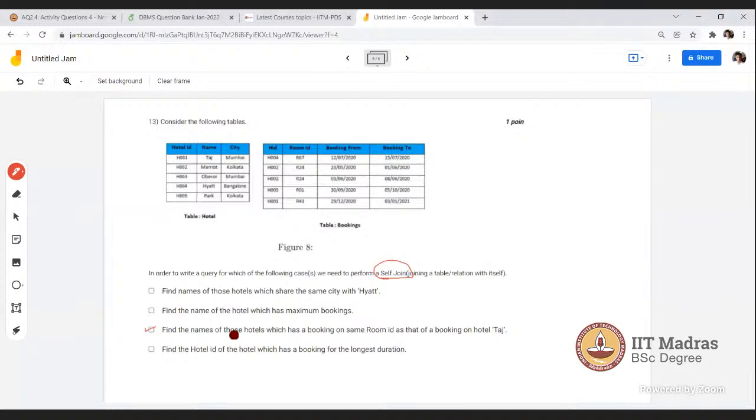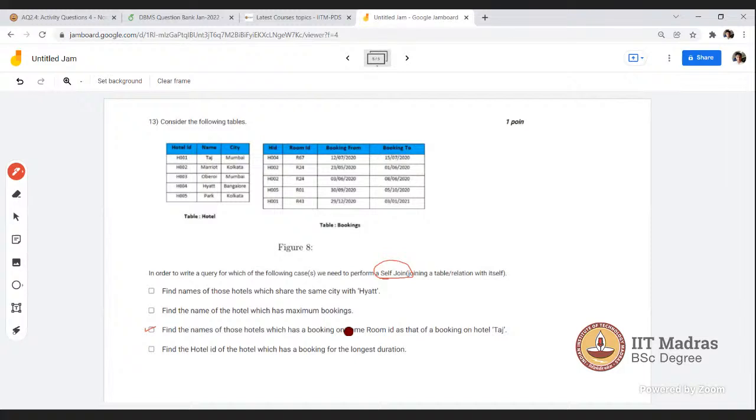For option C, which are the bookings on the same room ID as that of a booking on Hotel Taj. Room ID is in the bookings table and Hotel Taj is in the hotel table. So we cannot use this, because it requires two tables, but this question is of a self join. So how is this option correct?